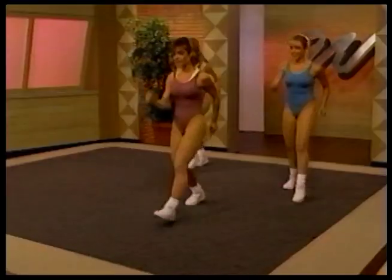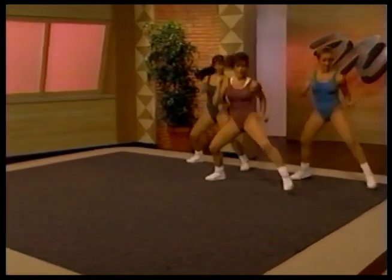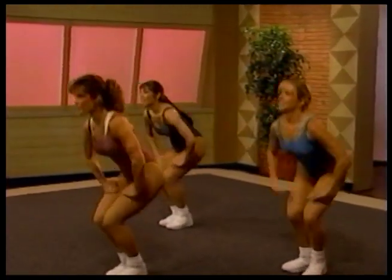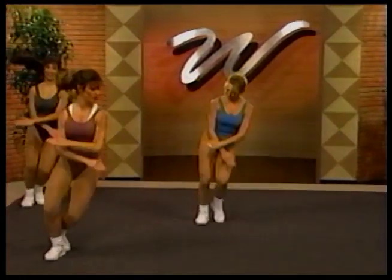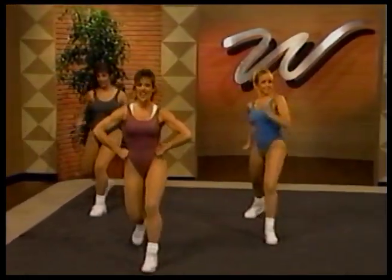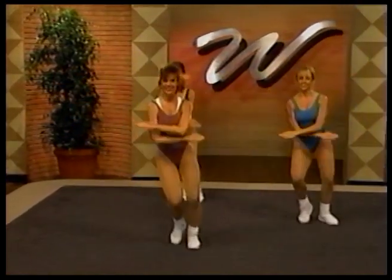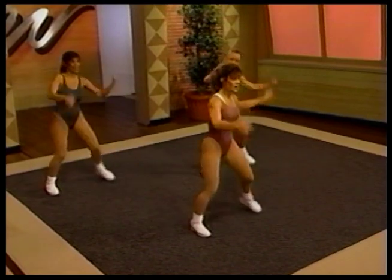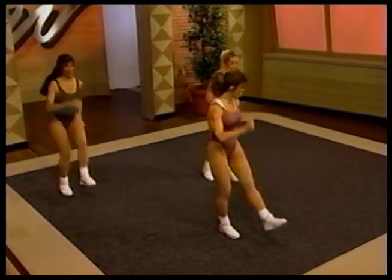Here we go. Wide. Pump it up. Forward. High and low. Grapevine. Reach it out. One more. Let's see that turn. Step touch. Bicep. Swing it. Reach high. Take it back. Here we go.